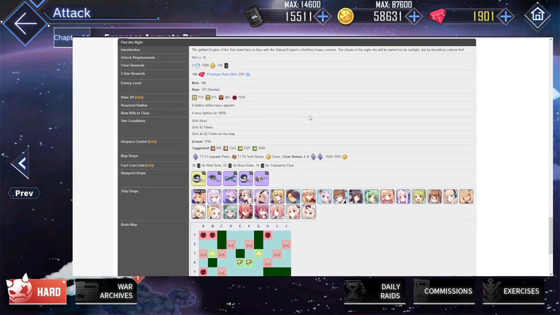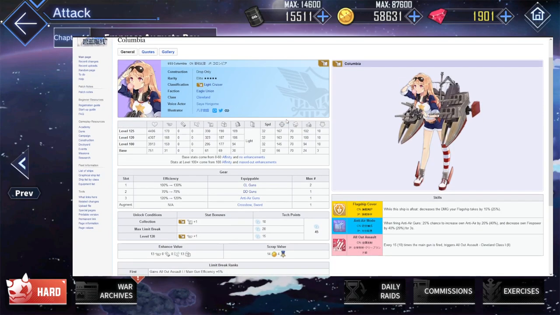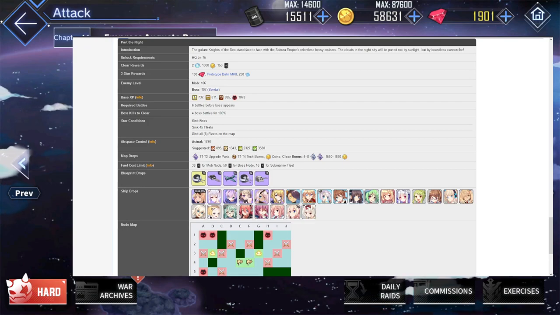And let's see. 11-4, the good AA gun again. Renown is back. This is where I grabbed her because I forgot to get her from earlier on. Columbia's here, another Cleveland class. Less damage to your flagship. AA stat. Another really good AA ship like Cleveland. And let's move on to the next one.